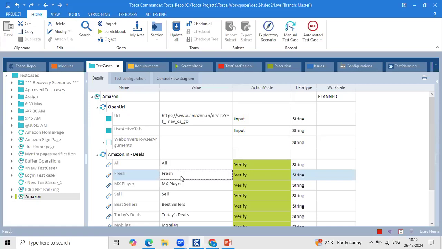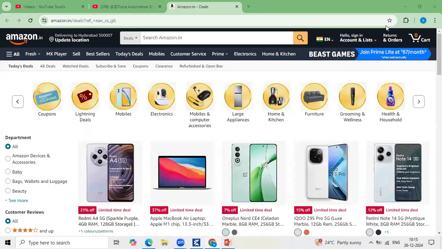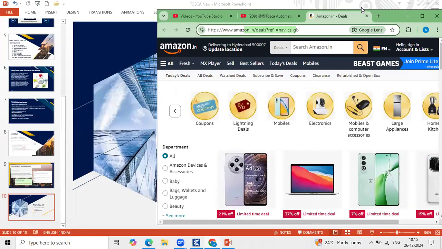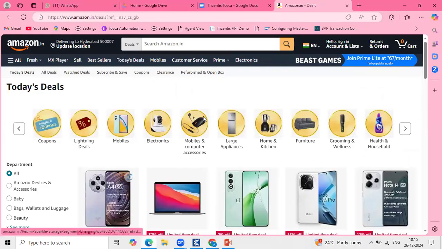Anushka, why is Home and Kitchen not showing in the Edge browser? The application will be the same, right, whichever browser we open. Amazon.in, same only. These are two different environments, right? Home is one environment and Microsoft Edge is a different environment.